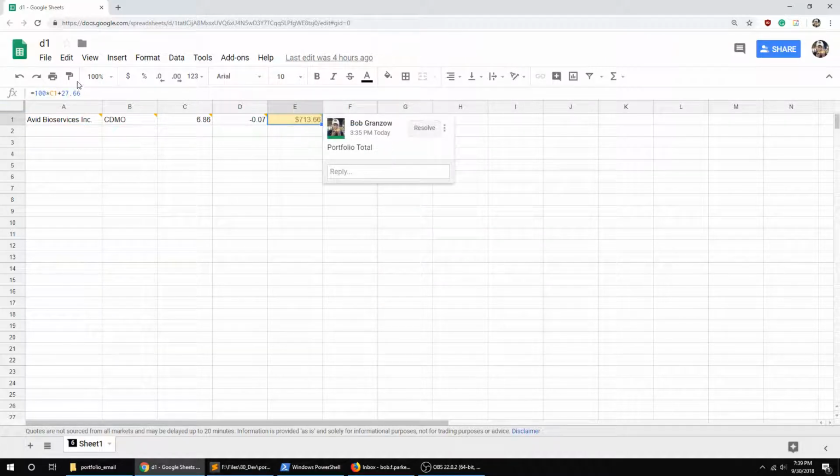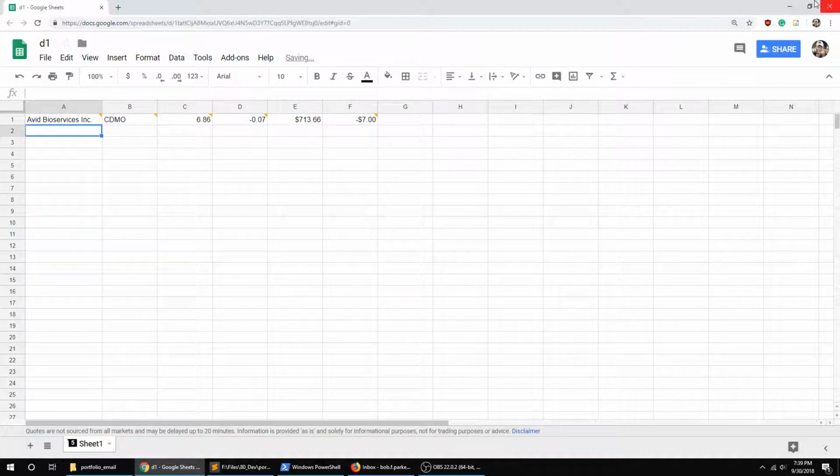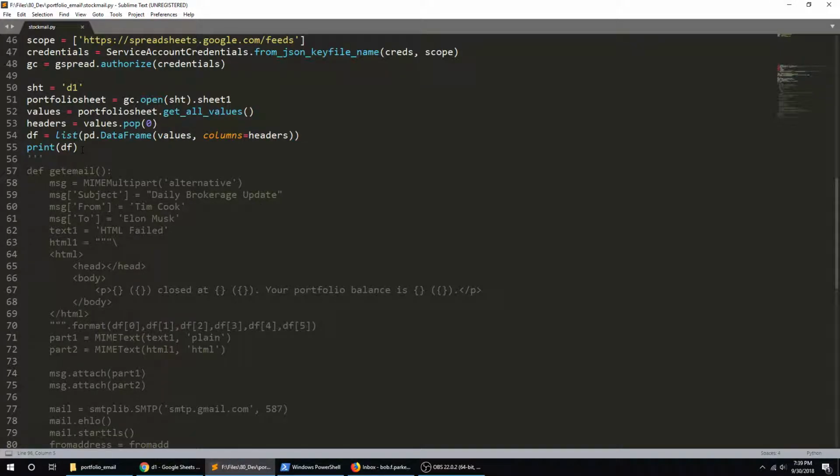And to be consistent, you might want to format. There's some consistent formatting. Okay, so we got our data frame set.